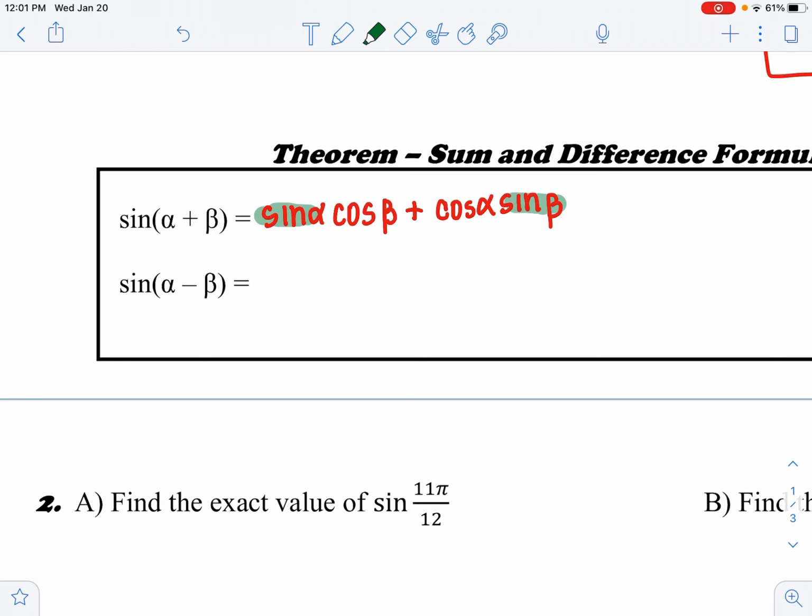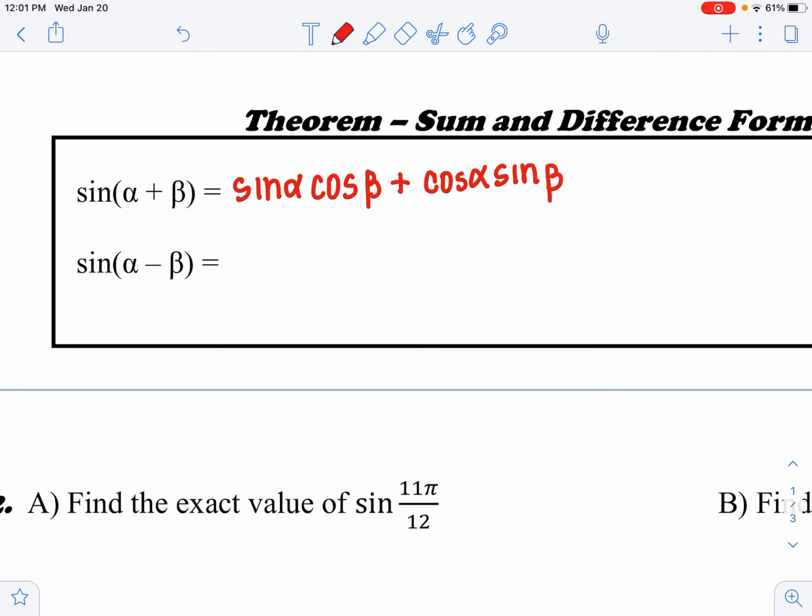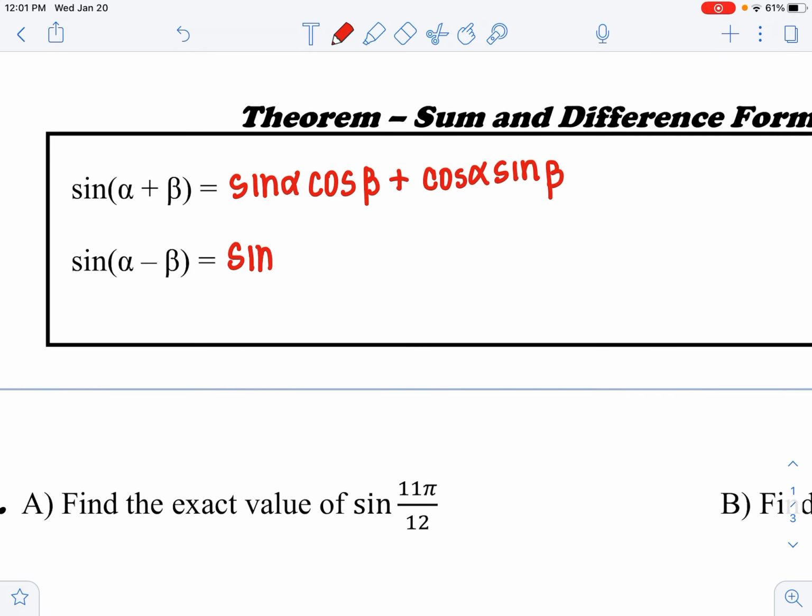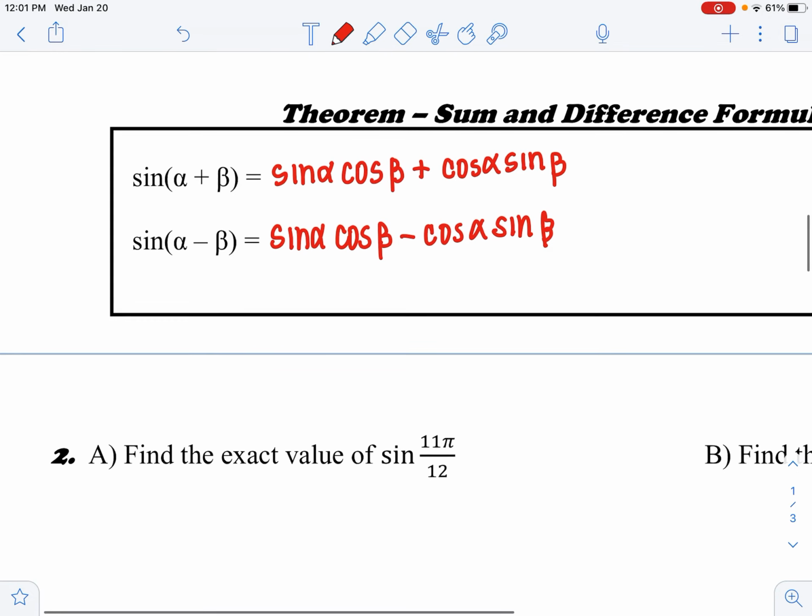So if you look at it, it has sine bread, right? Cosine meat. I kept the sign, and it's still alpha, beta, alpha, beta. All right, same thing here. Sine of alpha, cosine of beta. Keep the sign, so minus. Cosine of alpha, sine of beta. Oh, that's an ugly B. That's okay. All right, so I just thought of something and now I can't remember.